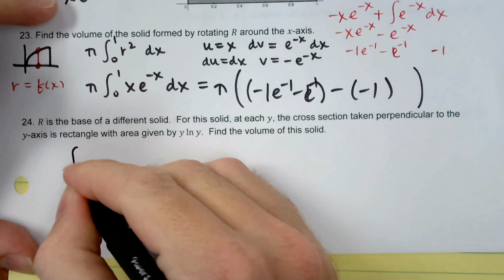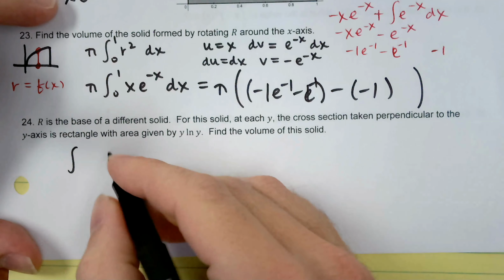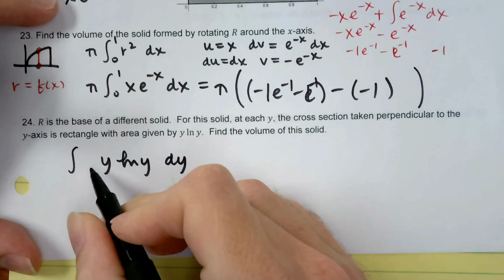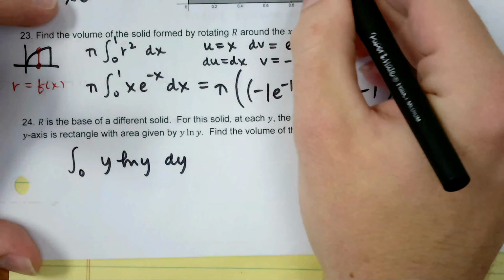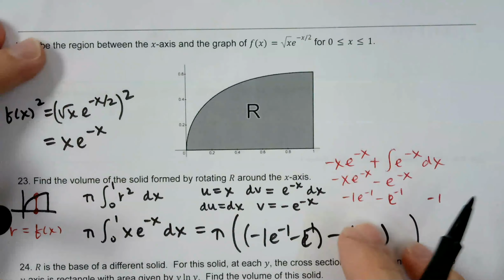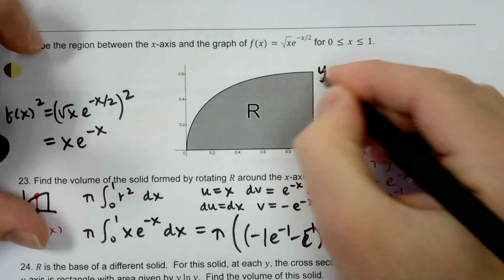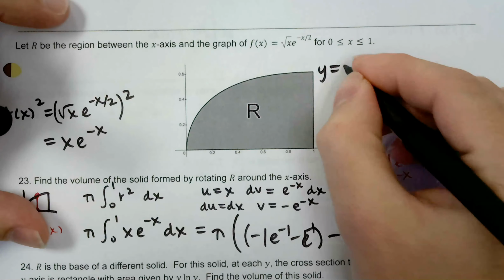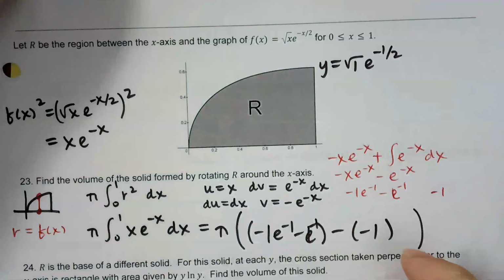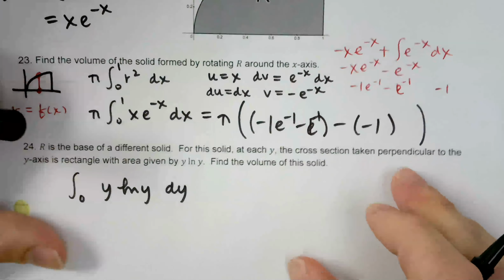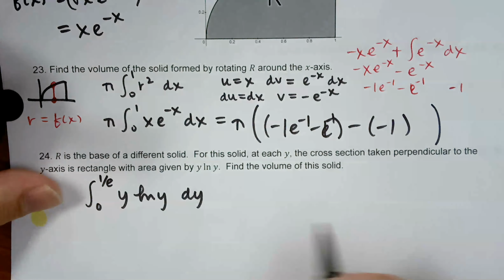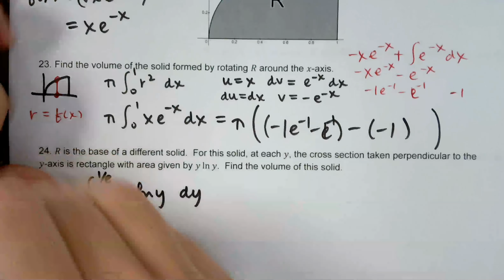So that just means I integrate y log y with respect to y as y goes from 0 to the top here. And I have doubts about whether that's 0.6. You can't see that. So we're going to say y equals f of 1. So that's the square root of 1 e to the negative 1 over 2. And that's definitely not 0.6. Quite close, but less. All right, so e to the negative 1 or 1 over e. And okay, I'm going to go do my integration off to the side.